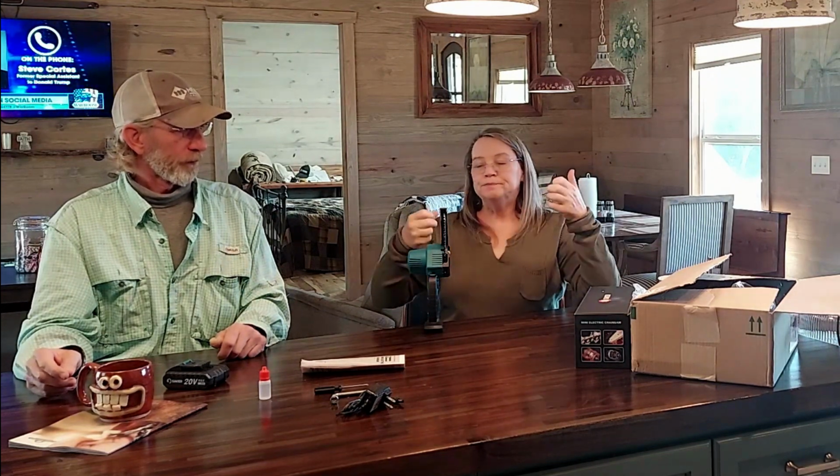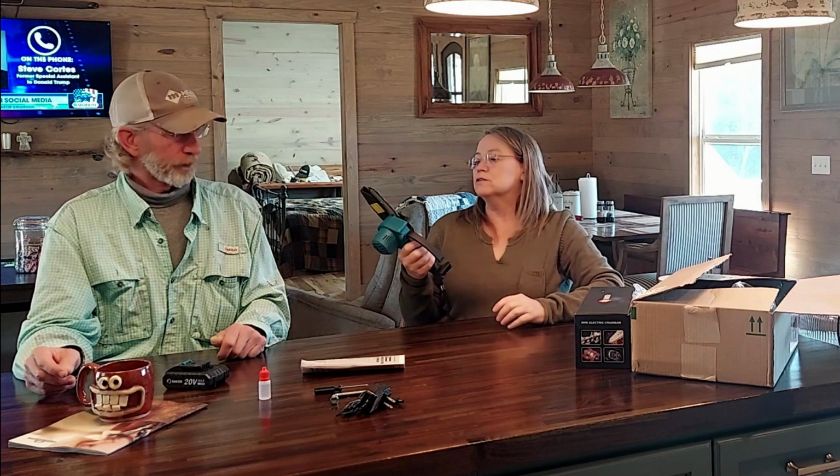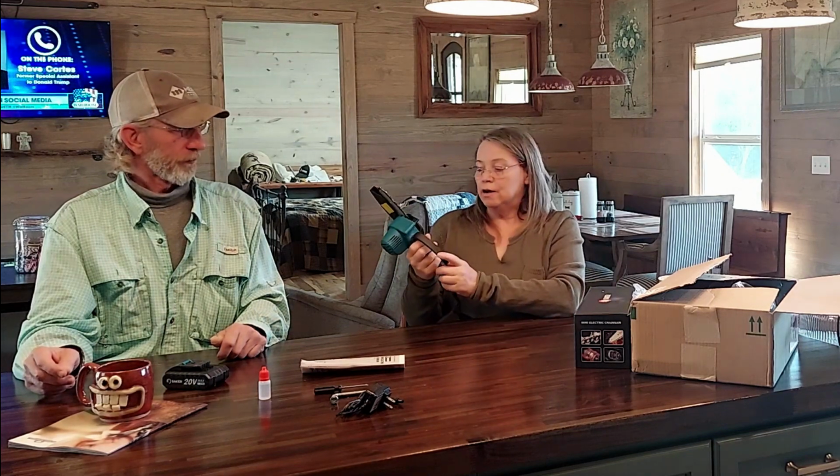The reason that I wanted this is because I have a little bit of arthritis and a lot of trigger finger in my hands. With the loppers, especially on a thicker branch, it's hard for me to get enough oomph to cut through. So I thought this would be a good way for me to help him limb up those trees. That's why I'm really excited and hope that it works.